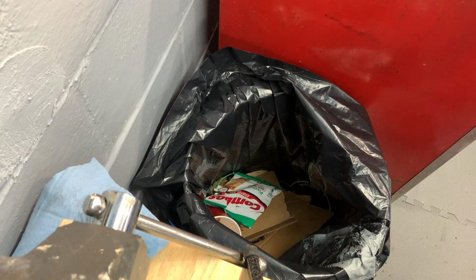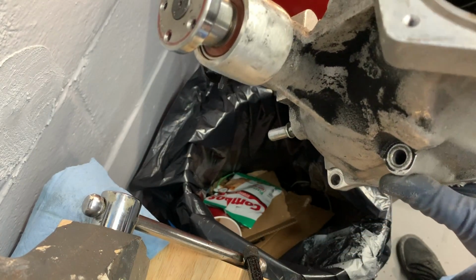Oof. I just flipped this thing over. Look at all the belt shit under there.